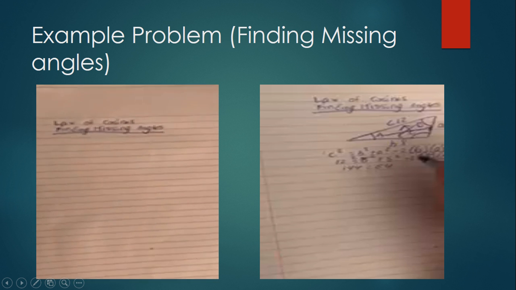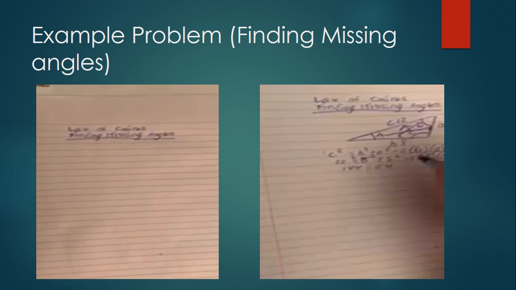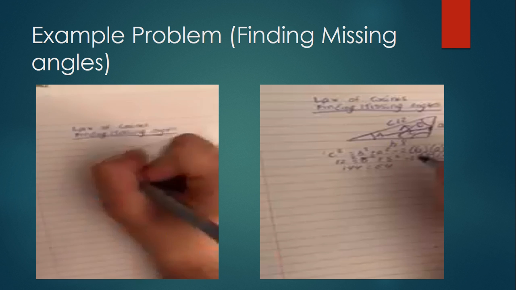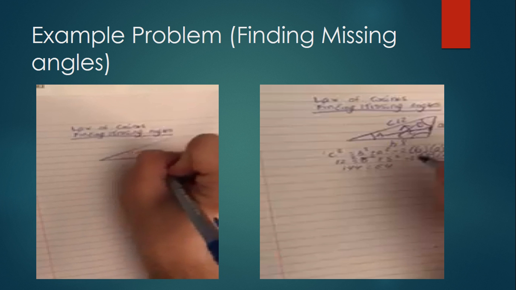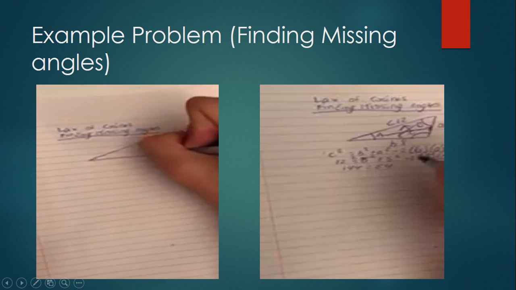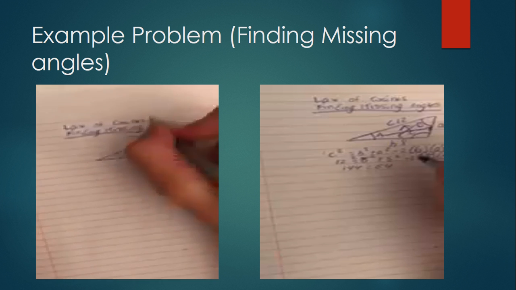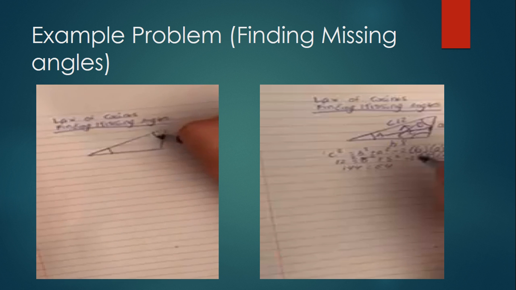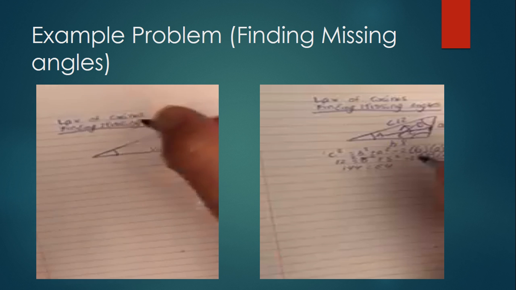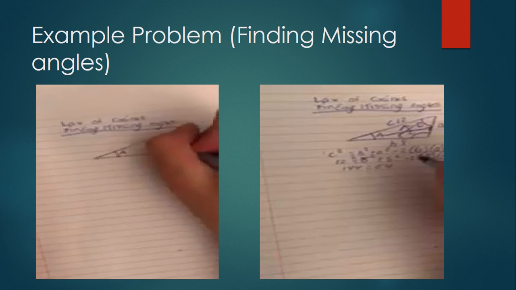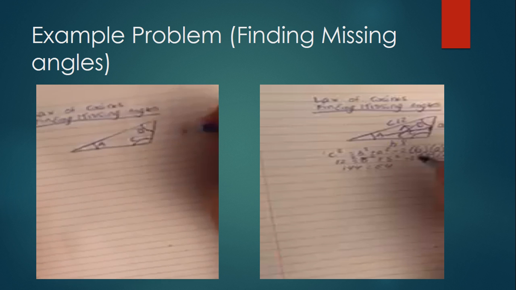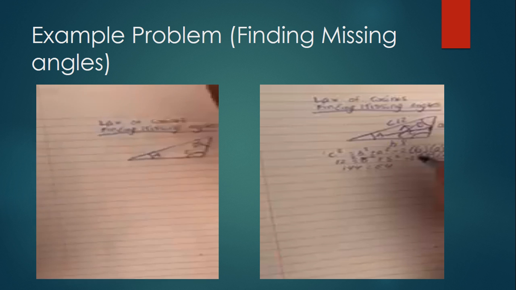So I'm going to be teaching you law of cosines, how to find missing angles. I'm going to draw a triangle. Again, the sides cannot be the same size. Since you're looking for angles, you don't know any of the angles in this triangle, but we'll still name them. This will be angle A, angle B, and then angle C. And remember, the angles are always capitalized, and the sides are always lowercase.